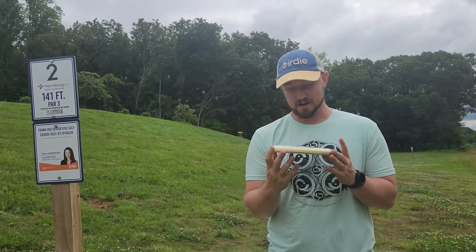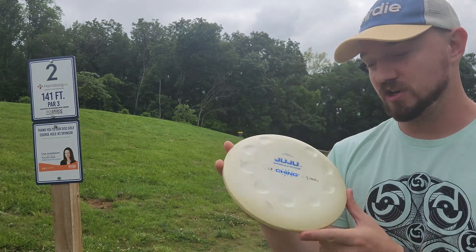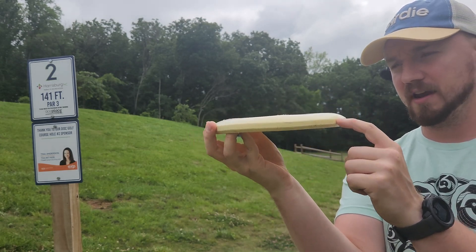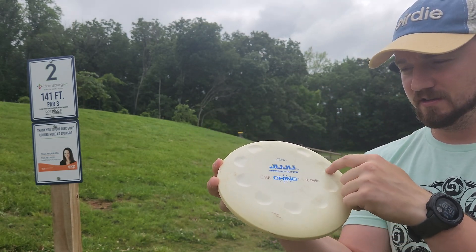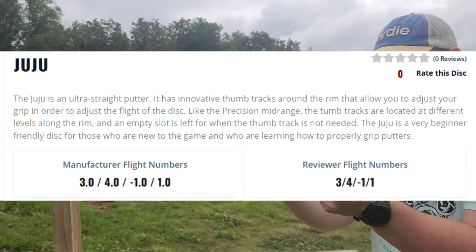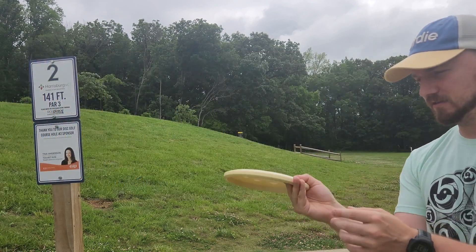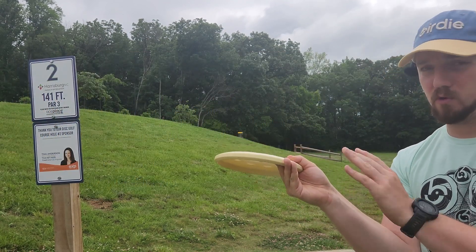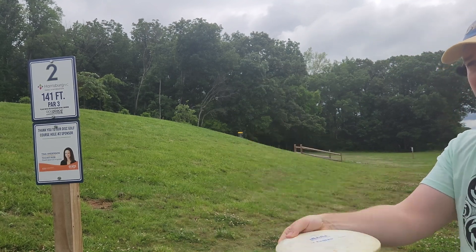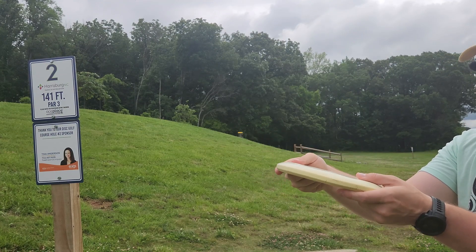What is up guys, we got another episode of Weird Stuff Wednesday. Today I've got the Ching Juju. This disc features an extremely blunt edge and weird giant divots on top. They feel pretty good for putting, to be honest. They feel horrible for a normal backhand throw, and somewhere in between — but more on the horrible side — for forehand. But honestly for putting, it really feels like it would be a lot easier to keep the nose down if you actually use these for putting.